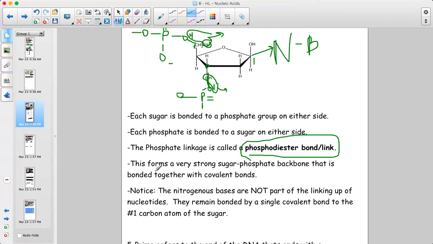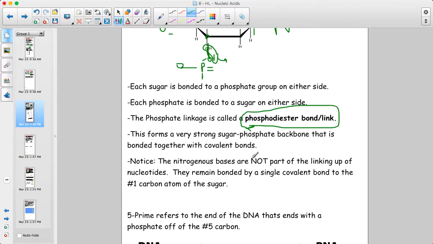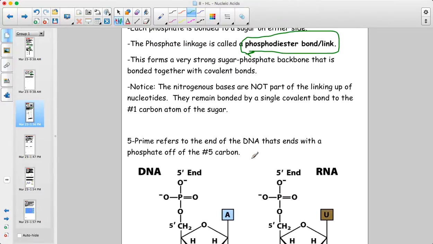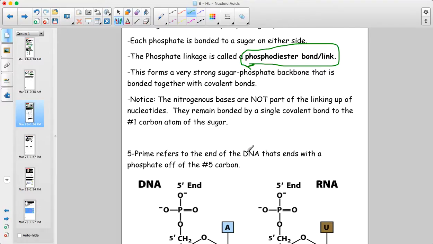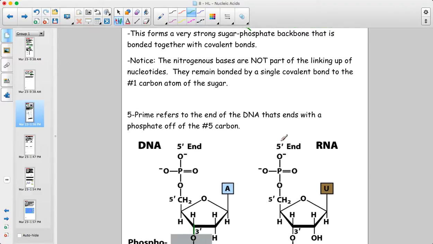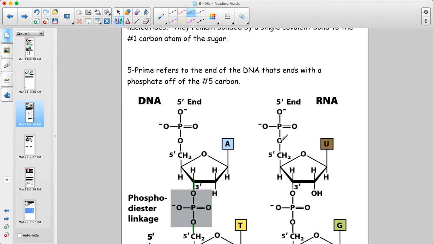That's the special name for that. We've talked about peptide bonds, there's glycosidic links, and now the one to know in DNA is the phosphodiester bond. It's a very strong covalent bond, so the strands are really not going to be broken down, especially not during normal DNA or RNA activity. And we already said that the bases are not part of the backbone.